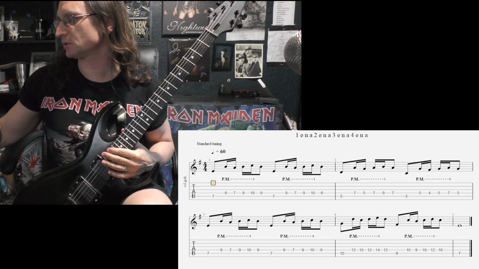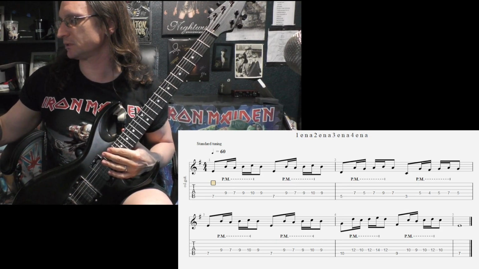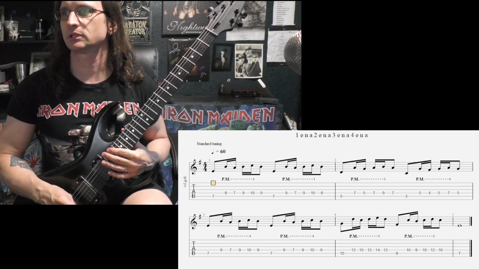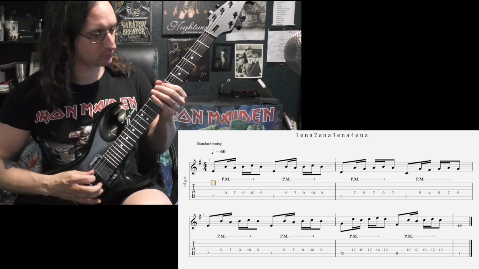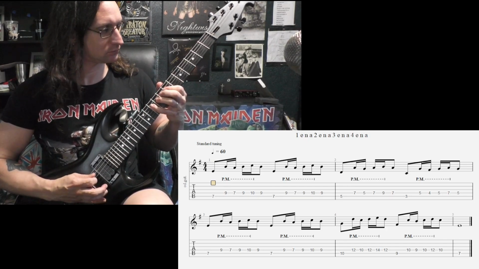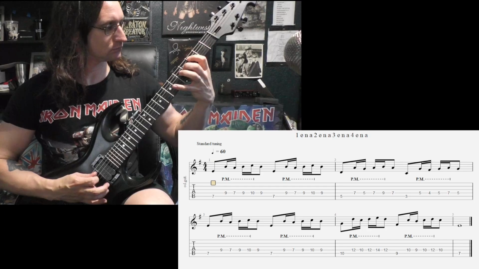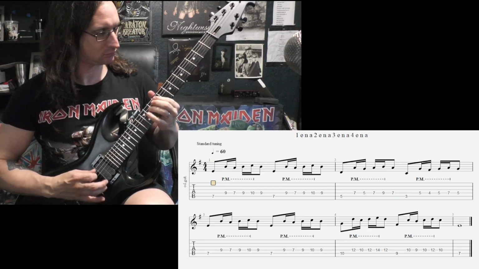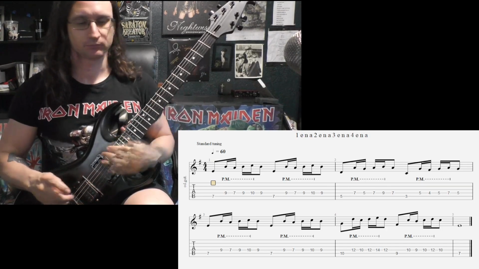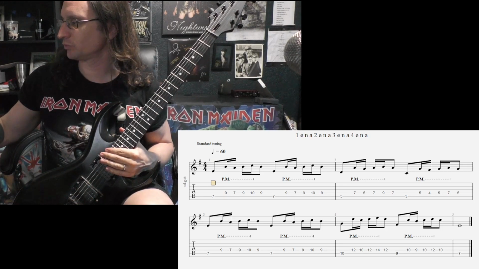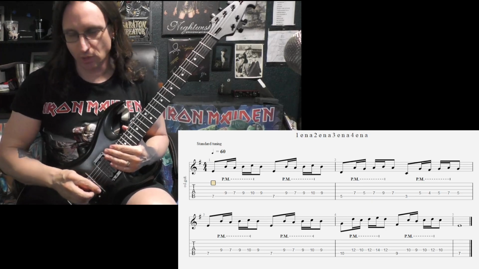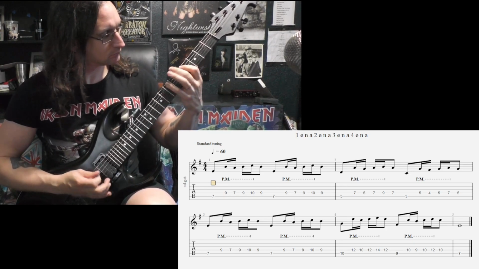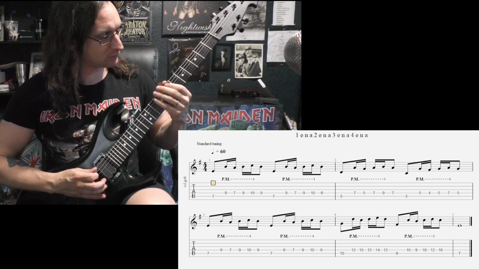It's tough to keep it nice and clean and quiet. Palm muting that D string. 100. 1, 2, 3, 4. 1, 2, 3, 4.